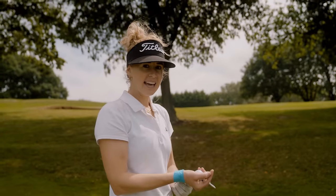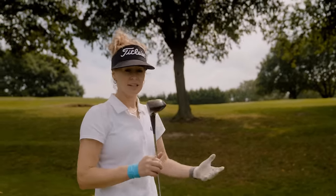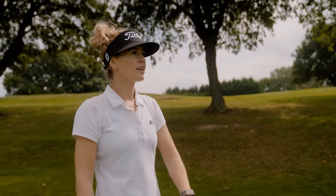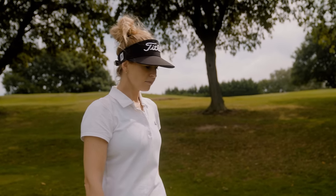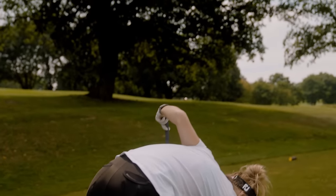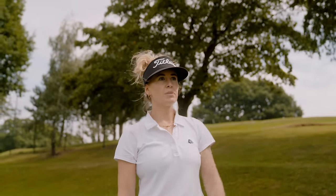I think, to be honest, at Highgate, it was a good choice of courses to bring out the persimmon. Not that I chose it, but it's a good day to have the persimmon because it's super narrow. It's not that long, so I don't know how many times I would have hit my driver. Realistically, I definitely would have taken it many times, but not off every tee, that's for sure. And you're not losing a lot by being a shorter hitter, which of course I am with my persimmon. So it's kind of working out all right at the moment, but this is a tough one. I'm gonna have to move this a little bit from right to left to make sure I avoid those bunkers.